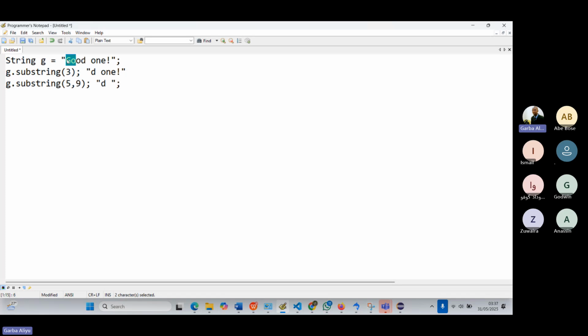But when you are looking at the position, especially when you are extracting, you extract based on the position, because that is how it's indexed internally in the computer system. The first character is given position 0. The next one is given position 1. Next one given position 2, 3, like that, so that we can extract the string, we can process it, we can do a lot of things by knowing the position of every character. But if you don't know the position, there's no way you can manipulate it.